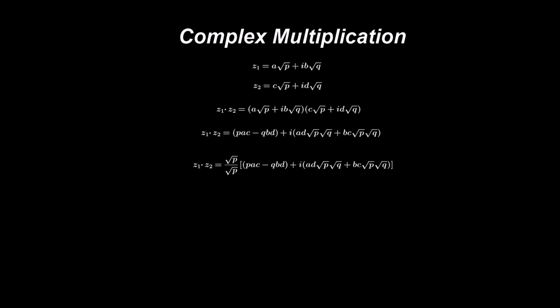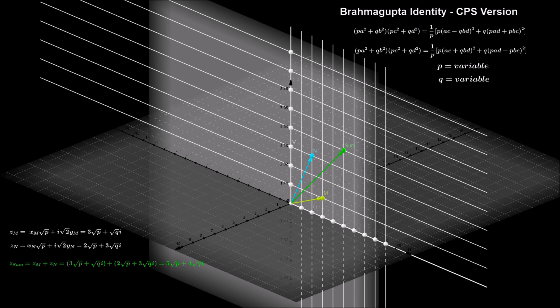Complex multiplications of numbers belonging to these planes show this clearly. For these planes, P is equal to 1. In this case, the classical form of the identities can easily be spotted. For the general case, when both P and Q are different from 1, a multiplication factor is needed to align the units of length of the axes. This multiplication operation is in fact a conformal mapping of one plane to another.